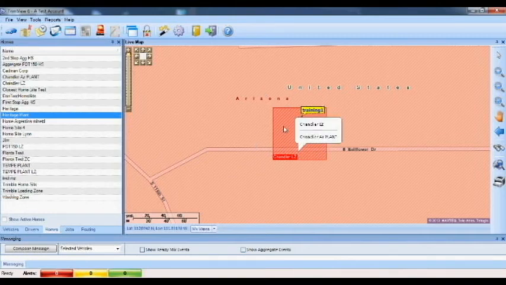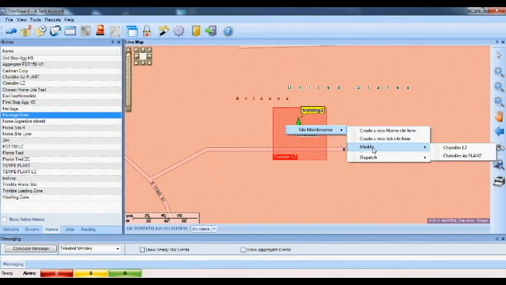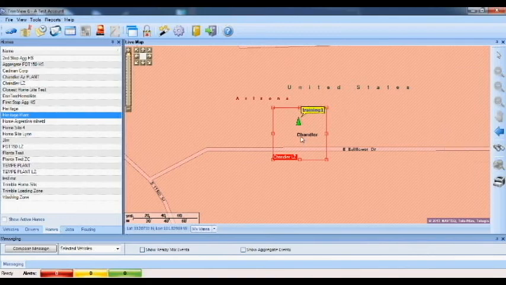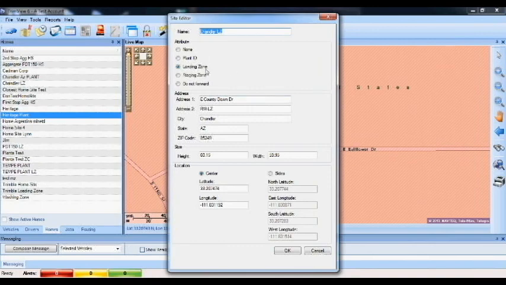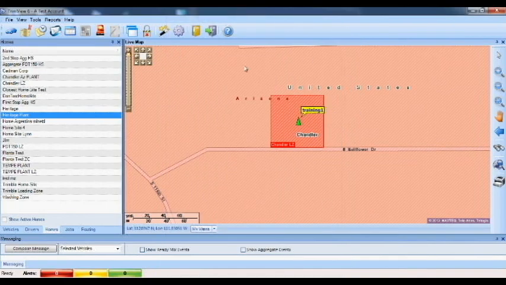As you can see, it would be best to change this size, modify the site, and again we can just drag it to center it over the truck. Right click, Site Maintenance, and accept your site. Again, it's defaulted, but we chose Loading Zone and named it RM-LZ for Loading Zone, and hit OK. And now you have your home site with your plant and your truck under your chute, and you're all set to go.